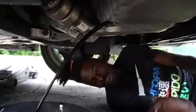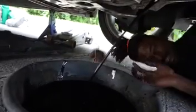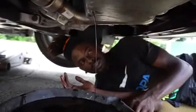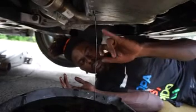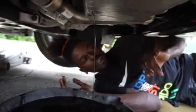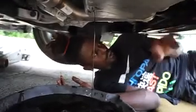You're gonna let your oil drain, and we're gonna be back to you in a quick second. All right, so we're back. The oil's almost done draining. Once it starts dripping just a little bit, like this is still a little consistent stream, but it's gonna start dripping in a few seconds. Right after that, we're gonna take off the oil filter, which is gonna be placed right over here.